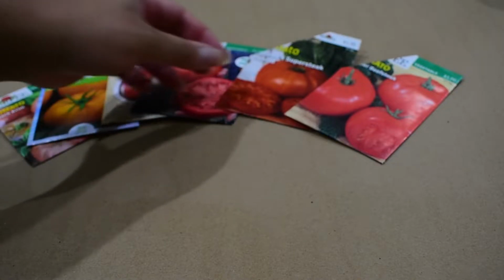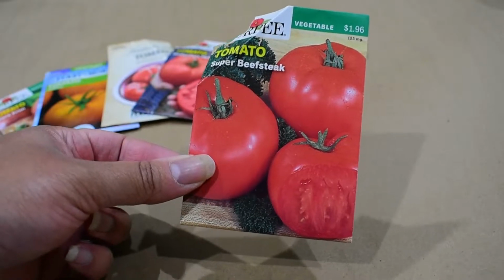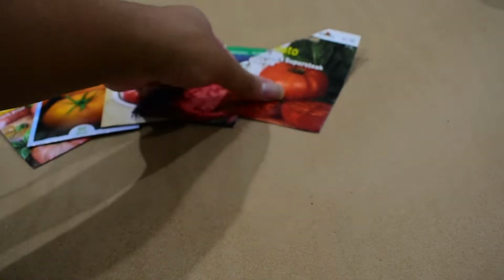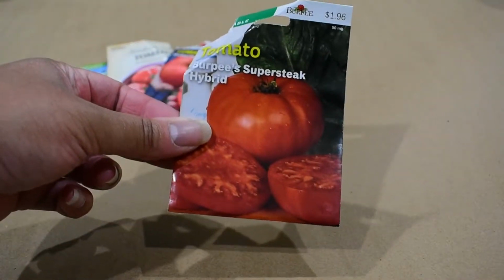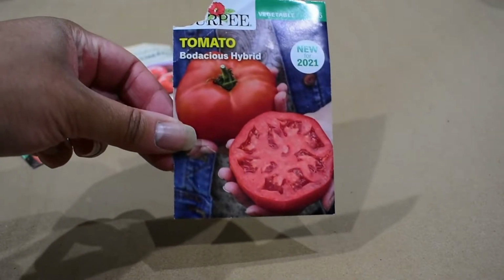And then next, I have the Super Beefsteak, which this one grows. It's just another beefsteak. I believe this one is more disease resistant and grows a lot of fruit that are more than a pound, which is what I'm looking for. We have Burpee Super Steak Hybrid right here. This one, fruits average 1 to 2 pounds, which is why I was really interested in this one. And I know the seed packet is open, but I can't remember if I actually had any outside last year. We have the Bodacious Hybrid from Burpee.